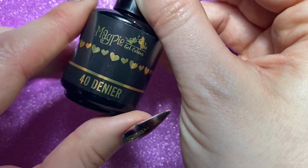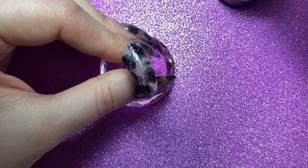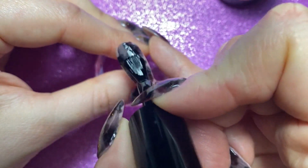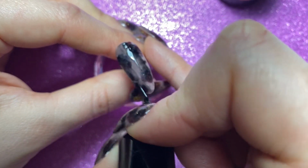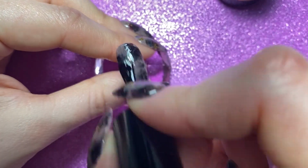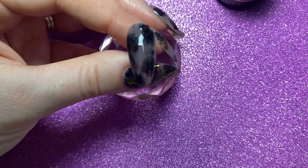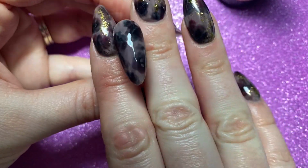Next, I'm gonna grab our sheer black 40 Denier again. Okay, and with our sheer black, I'm really going to wipe off the excess because I don't want to add a very thick layer here. I just want to place a nice thin layer of the sheer black all over the top of the nail. And I'm going to cure that again for 60 seconds.